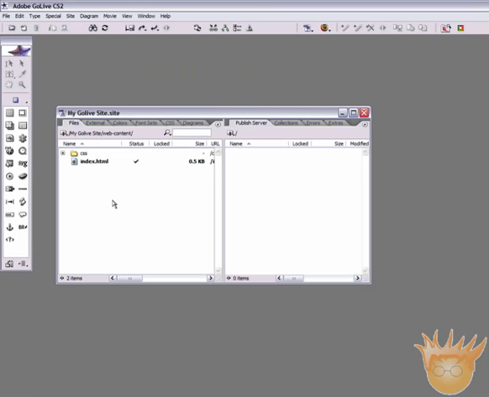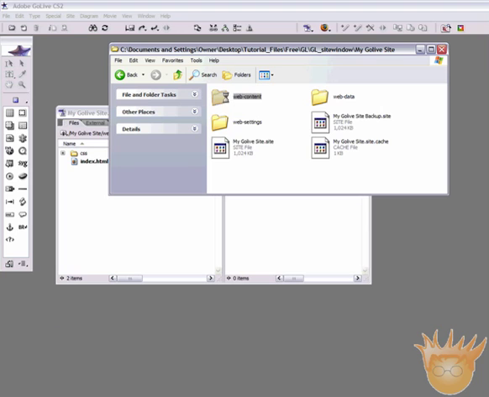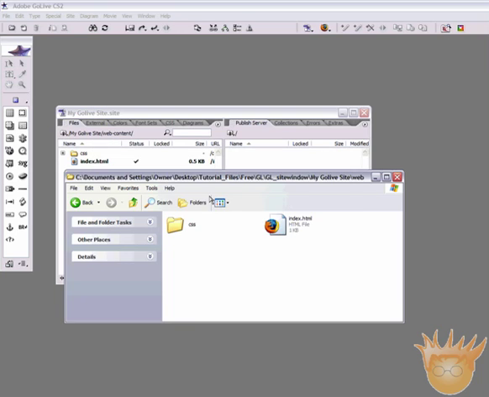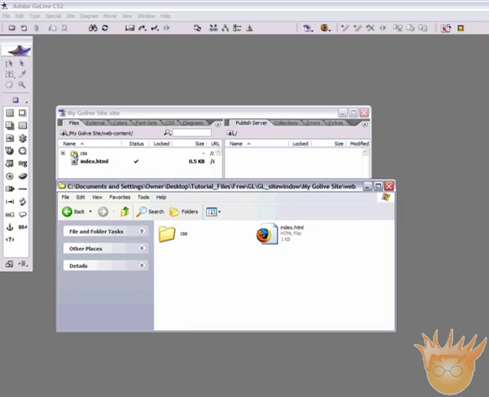And the site window is all the files that have to do with your site. Now, all these files are actually stored right over here in the web content folder. So I just double-click the web content folder, and you can see it's an exact mirror of our site window here. We've got our CSS folder and our index.html file. So that's kind of important to know.